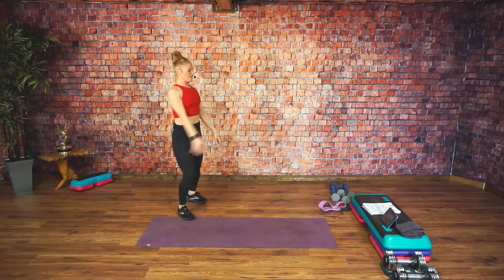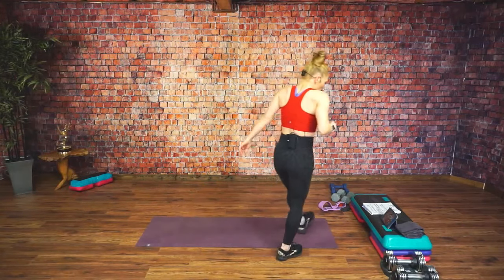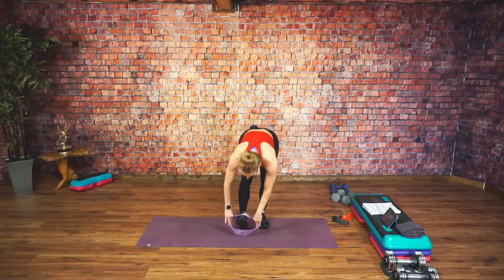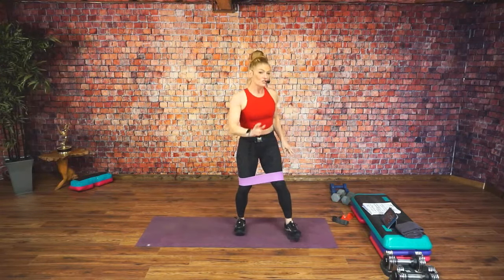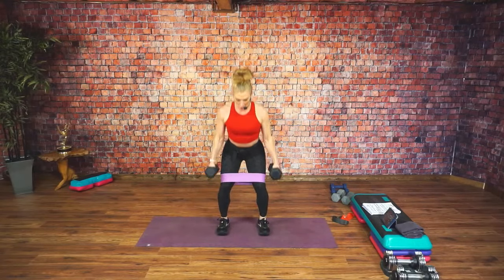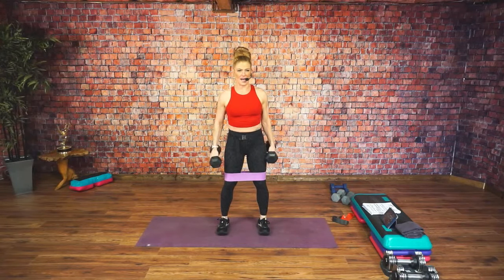Good. Okay, all right, so grab your band. I'm going to use a band for the first two moves. You're going to need the first heavy one. You will need another band for the second move. So first move, you're also going to need dumbbells that you can press overhead. Now, if you can't press overhead, here's your move. One squat, one front raise. One squat, one front raise, okay?